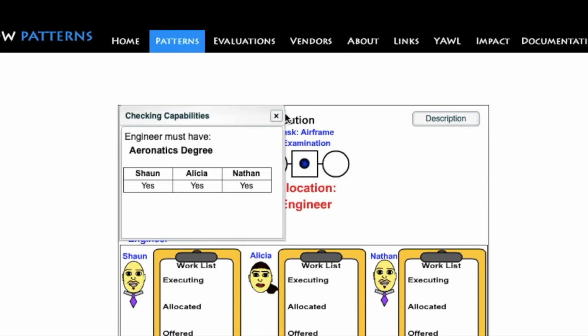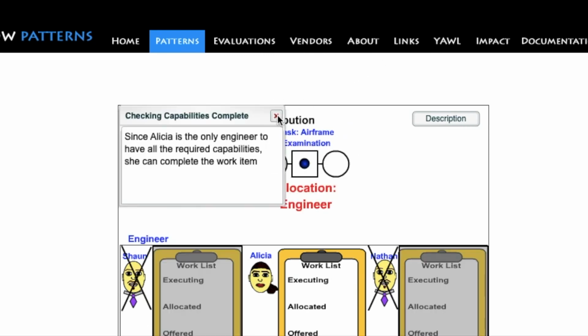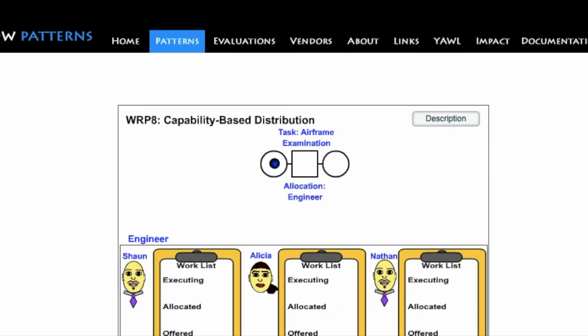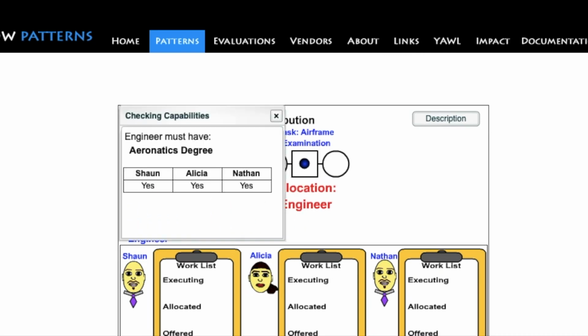Then, what if I also have another task that is allocated to someone based on their capabilities. What do we mean? Well, we have specific rules. If we have an engineer available, yes, we have an engineer for the airframe examination. But let's see, who has more capabilities? I need an engineer with an aeronautics degree, all of them.